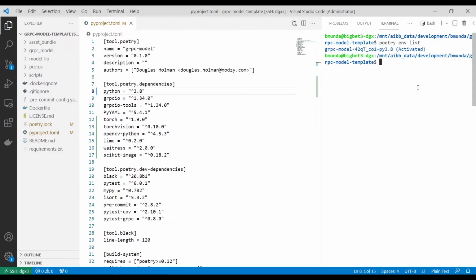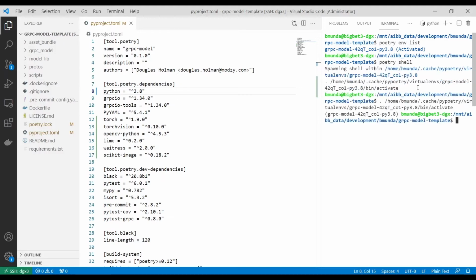So that means that we can access this environment by either directly opening the shell within this environment using a poetry shell command. And as we can see, I could just run normal Python commands in here to kick off that model server. Alternatively, we can kick off whatever command we like with a poetry run, which will then kick off the command we're trying to execute from inside that virtual environment.